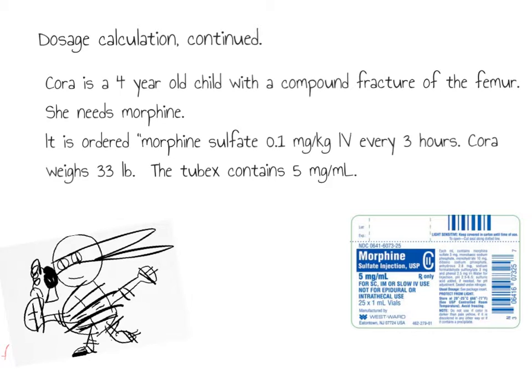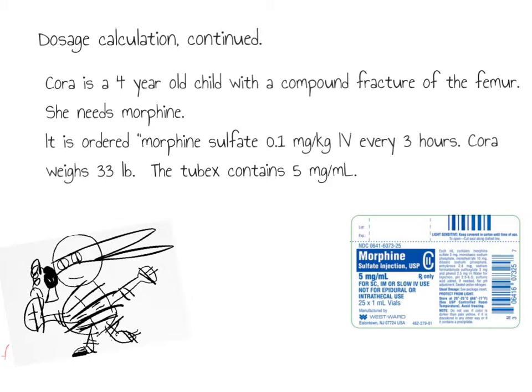And we need to talk a little bit about morphine because morphine, we know, is an opioid narcotic. If you were one of those good people that did your ATI templates, you know that one of the adverse effects can be respiratory depression. And especially with kids, you want to be very careful because they can go into a very serious emergency state with respiratory issues. And because this dose is weight-based and because we don't have it prepackaged and because it's IV push, this is not going to be a very forgiving situation.